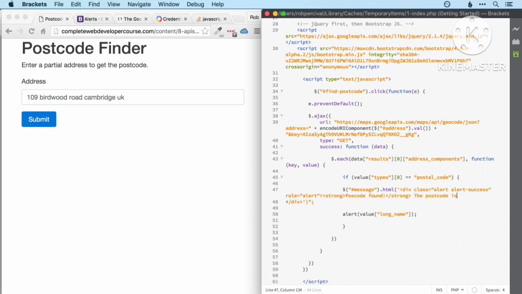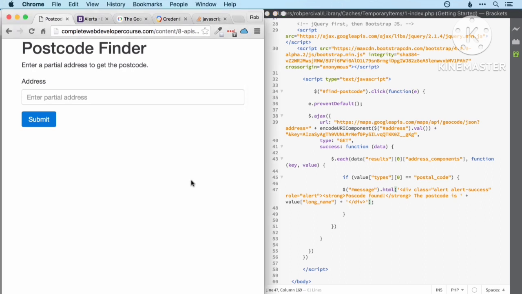The postcode is, and then we'll use value long name. There we go. Just get rid of that line break again. And I've somehow got myself an extra double quote at the end there. So I'll just get rid of that, and then let's give this a try.